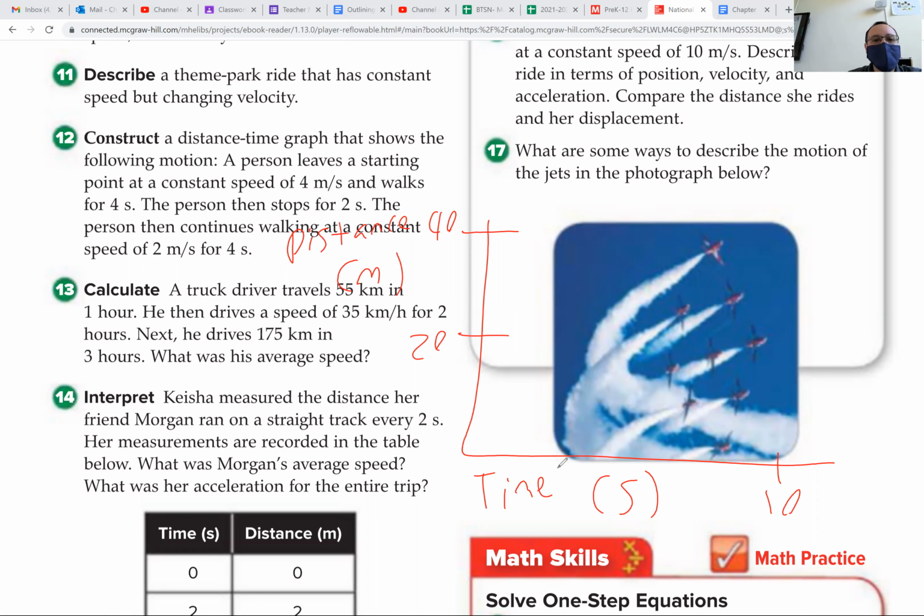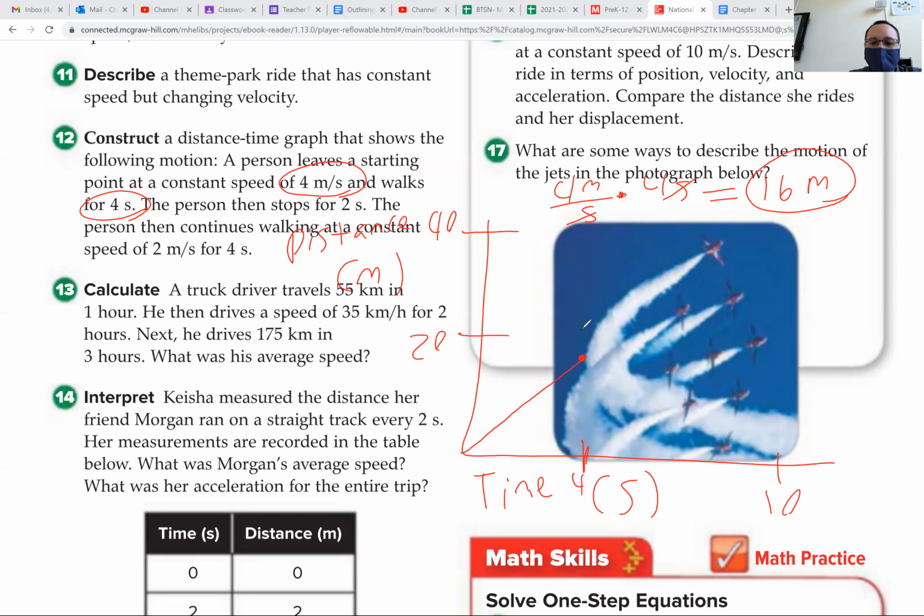All right, so let's look at the first situation. 4 meters per second for 4 seconds. Let's multiply that out. 4 meters per second times 4 seconds. The seconds cancel out. That gives us 16 meters, okay? 16 meters. So after 4 seconds, we'll put a 4 right there. All right, this person's gone 16 meters. Well, that's right there. So first order of business right there.